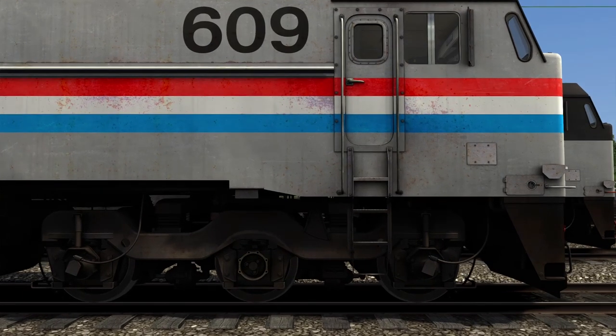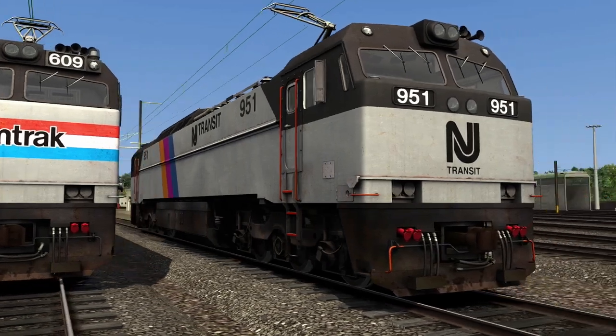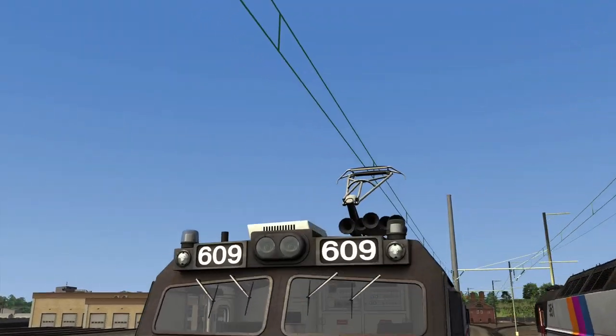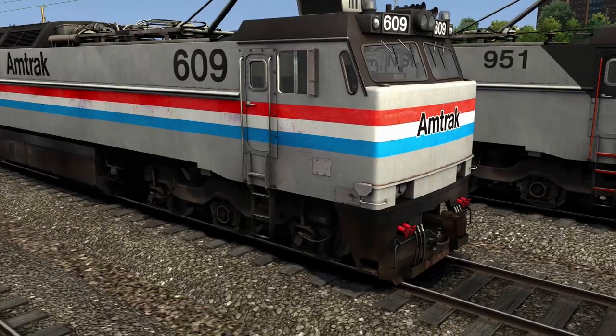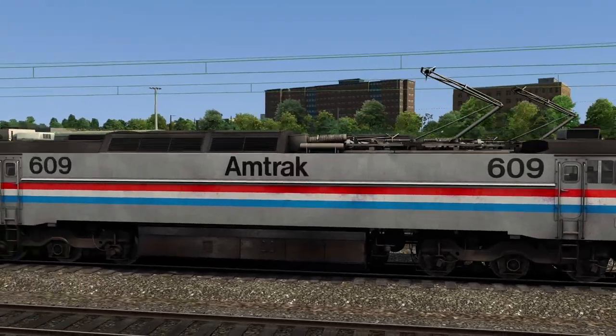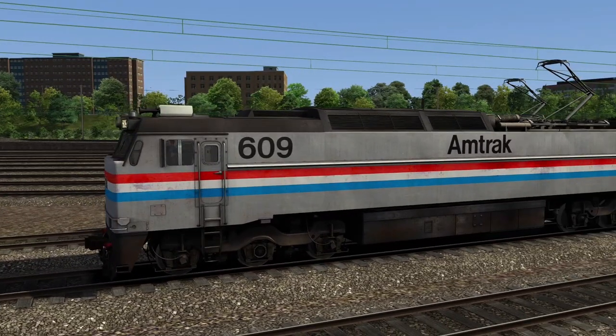Long-time third-party dev for Train Sim Classic, making the likes of the GP20, the Baldwin Centipede, and stuff like that. So he has definitely been one of the better ones. But yeah, these look pretty good. You're going to get Amtrak and NJT. You're going to get the scenarios, too, of course. And yeah, we'll just take a look at these things.